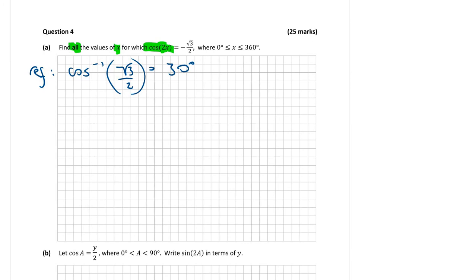The next step in the process is to have a look at our unit circle. And if we start here at 0 degrees, if I go all the way around the unit circle, that angle there is also 360 degrees. Okay, so from my unit circle, this is the first quadrant, this is the second, this is the third quadrant, and this is the fourth. Okay, what we're going to look at is when is cosine a negative value. So it's minus root 3 over 2 is what we're dealing with.